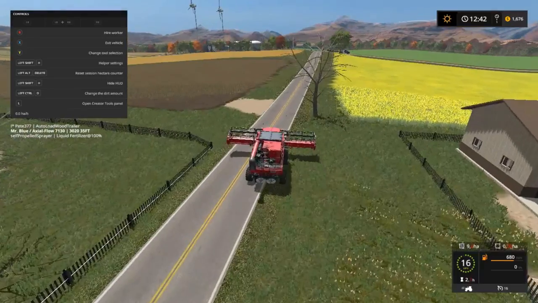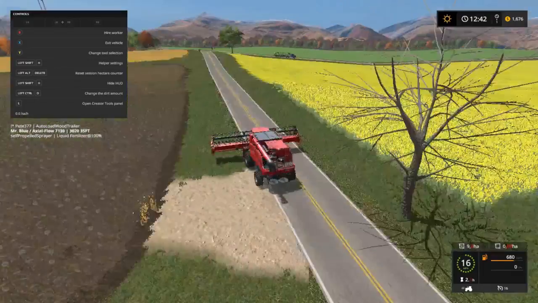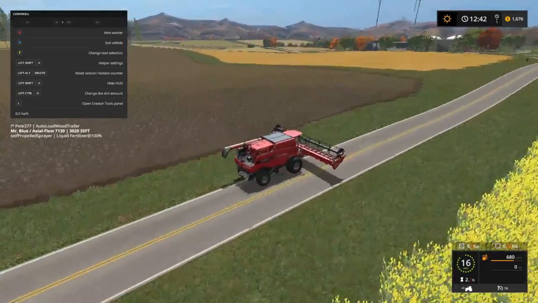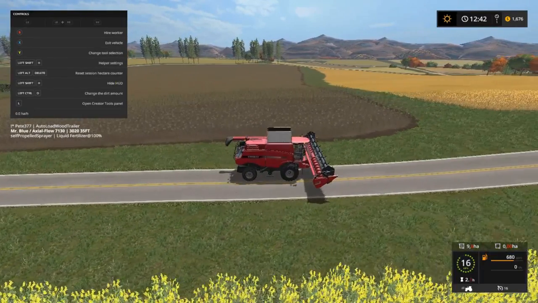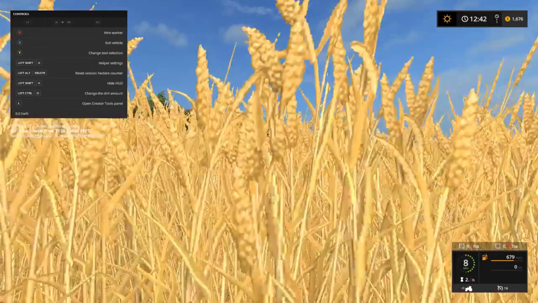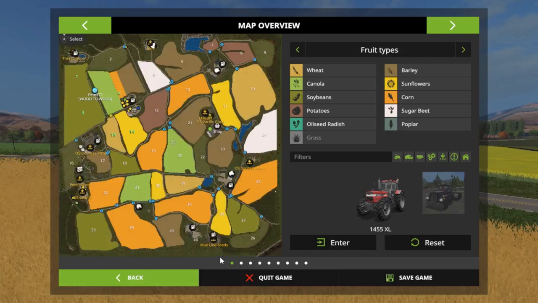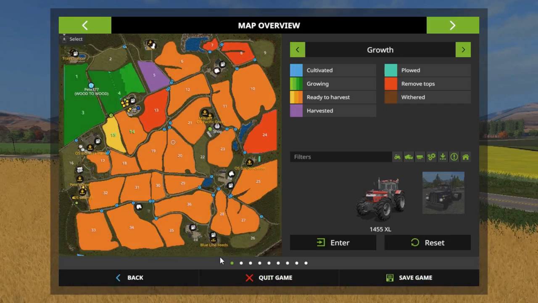Alright, now we gotta get on down here. Need to cut that tree. Hey, there goes our truck. He looks like he's empty from here, but he ain't. Graphics just don't show up that far. Alright, I'm going to go ahead and open this up. Whoa. There's our wheat. Double check. Make sure that's ready. Yes, it's not quite ready, but it's ready.